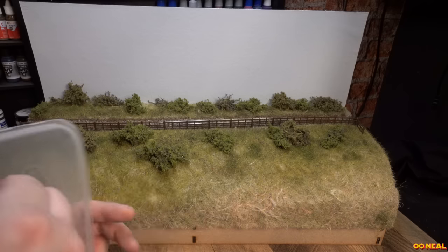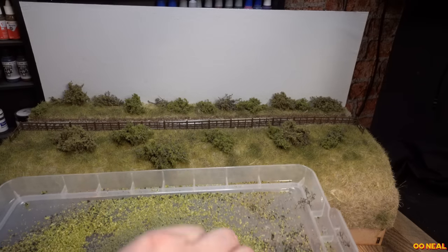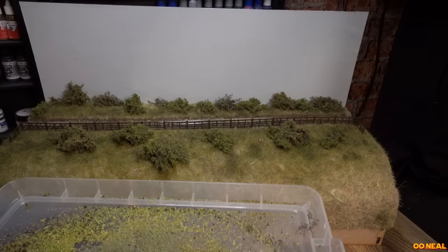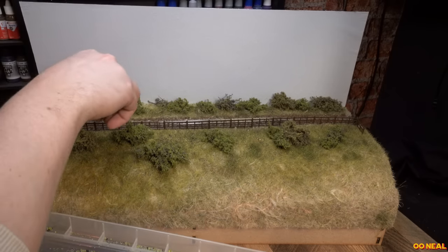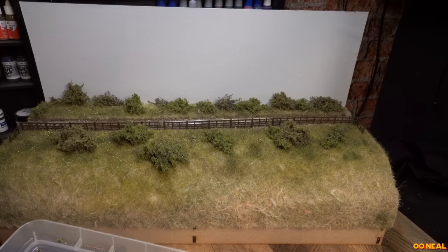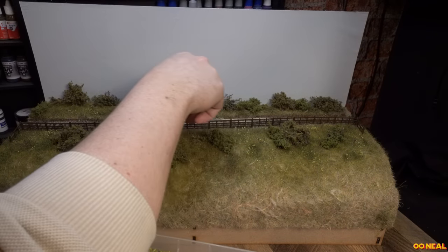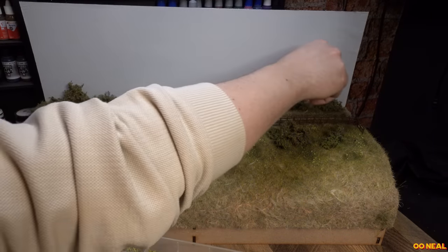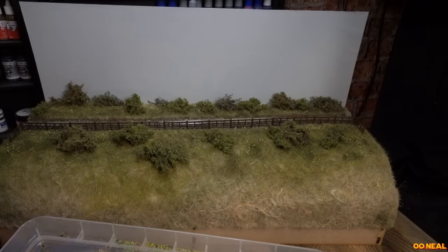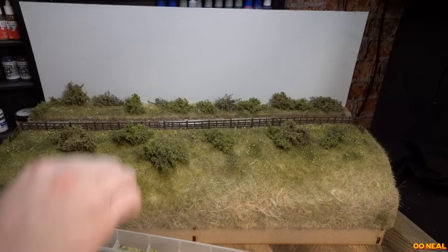So we'll let that dry. Oh, we don't even need to let it dry. We'll add some leaves. I have my tray from when we're doing our leaf work, so we have our different shades, so we can drop some of these on top. Again, adding more texture to the layout. So when the trees are up, it makes sense what's going on. And also it adds again a bit more colour to the layout, makes it a bit more interesting again.